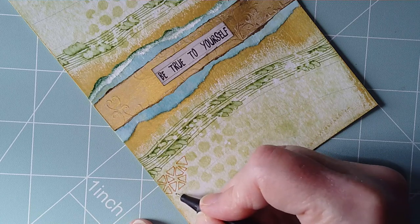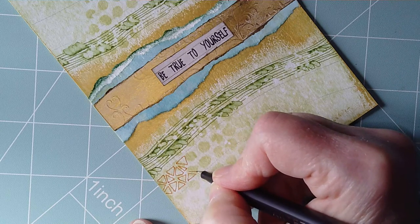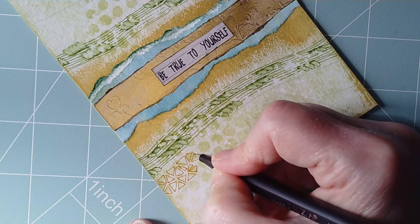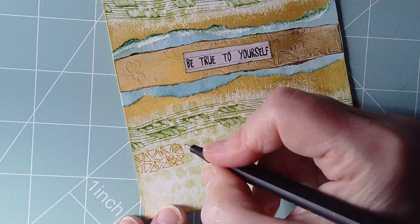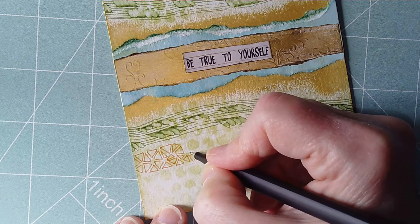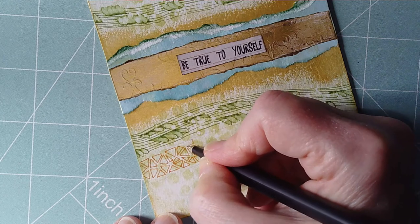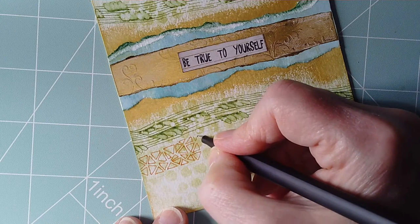So I managed to fill that space in there with a triangle. This one with a triangle. This one with a triangle. We'll have one in there. And then hopefully it's going to go all a bit skew-whiff. But I'm just going to keep going and not worry too much about this. It's not a pattern I've achieved a level of great perfection with. And I can lose the plot as I'm doing it. I can forget what I'm doing quite easily and get confused by it.